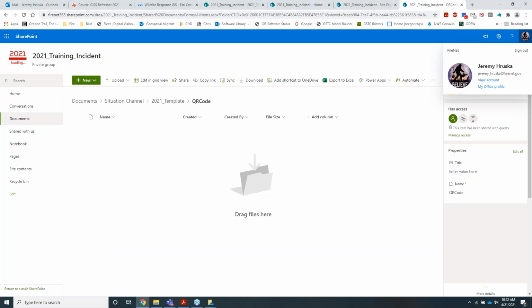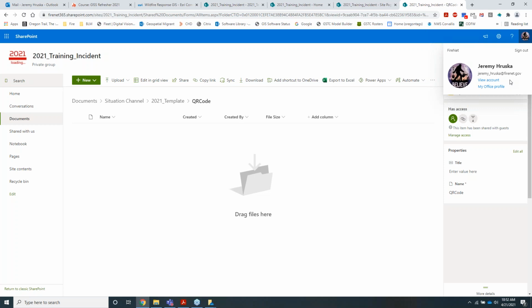That's the way that works. And it's been a while since I've requested a FireNet account, so I don't know exactly how the request form looks, but single resources can request accounts just as easy as team members or whatever else. You just need to mention that you're a GISS, and that should work.